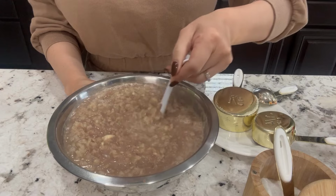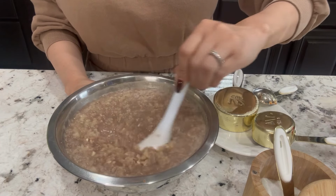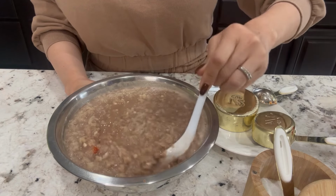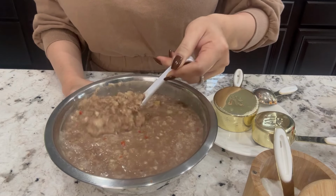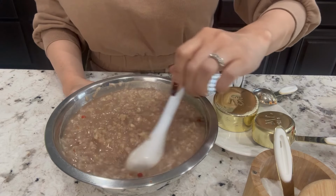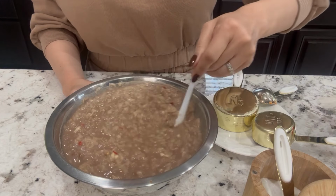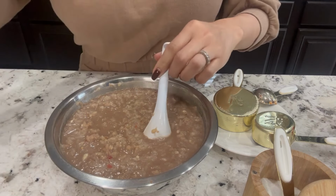Okay, now mix everything up. And anchovy sauce is ready. That's it. I like it with a lot of pineapple, but if you don't like a lot of pineapple, you can just add half a can. But I always add a whole can for a whole bottle of this.